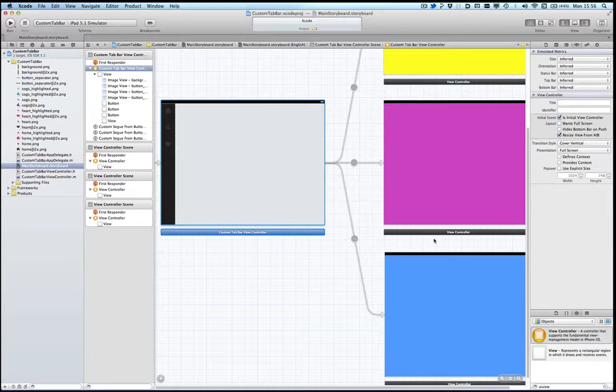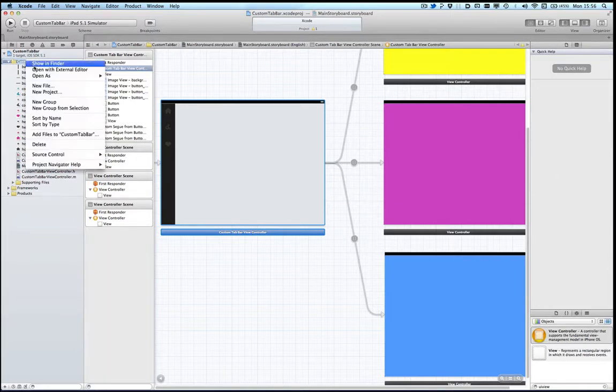What we have to do now is define what these transitions may be, because at the moment we've just created custom segues, but we have to define what that custom segue is. So let's create a class that's going to be our custom segue. I'll keep calling them segs for short, but really I should be calling them segues.